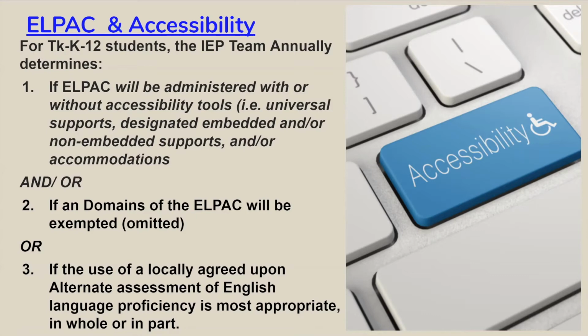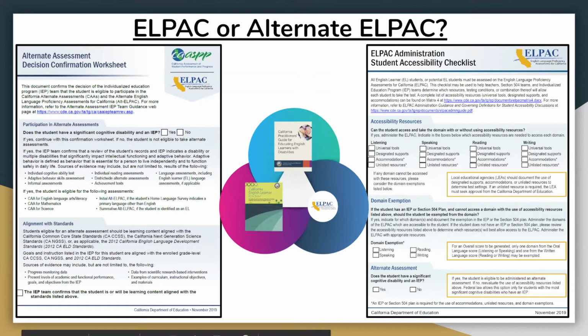Unlike our CAASPP assessment, where it's all or nothing, in the ELPAC, dependent on the child and their unique needs resulting from the disability, the IEP team may come into conversations and decide to omit or exempt certain sections of the ELPAC and or use an alternate assessment for those children with significant disabilities. The main prong is that we want to ensure that the actual assessment is accessible. Again, we can only do what the assessment allows us to do in those particular prongs, but ensuring that students have access, that students are able to show what they know and that it's measuring what it's intended to measure.